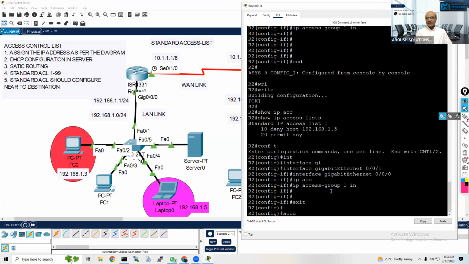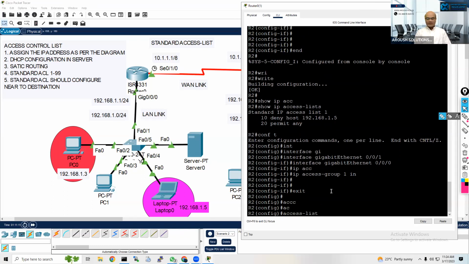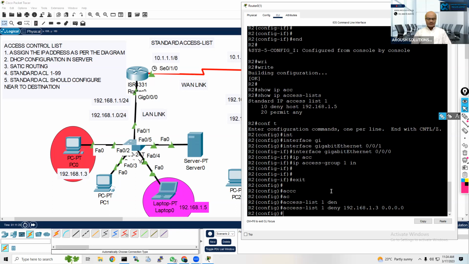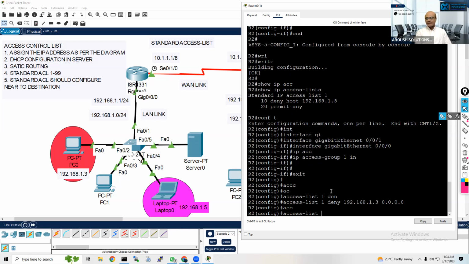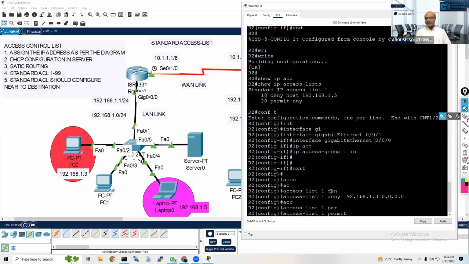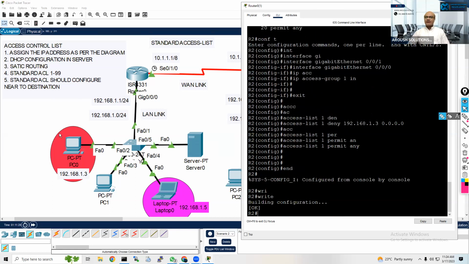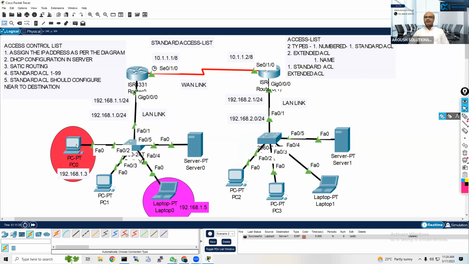Access list 1 deny 192.168.1.3. What is this IP address? 1.3. So give the any mask. Okay, access list 1 permit any. Now this guy should also get blocked.